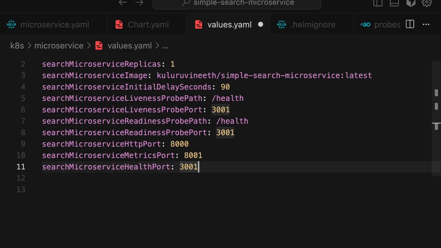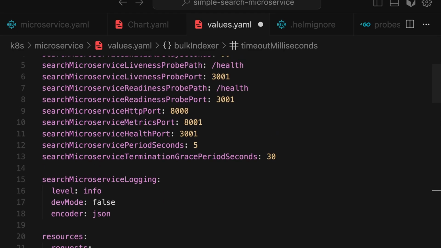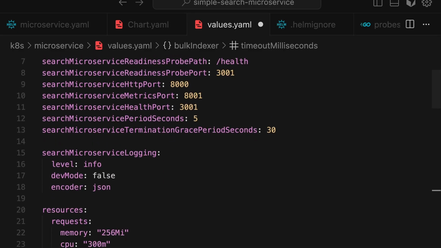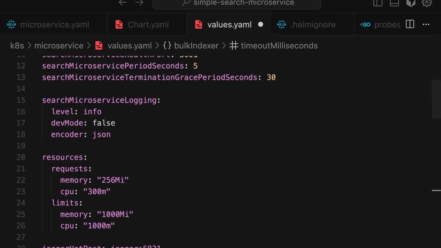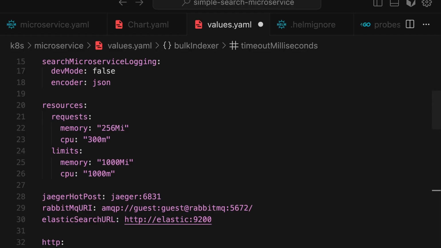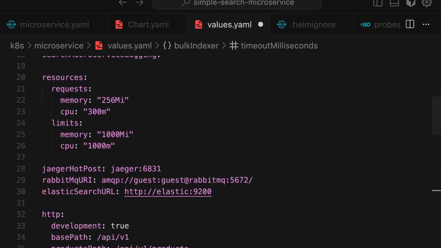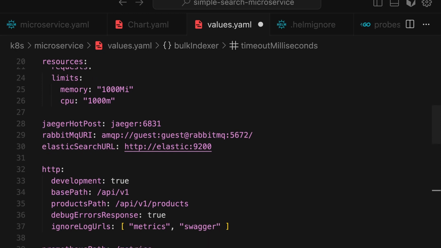Okay, so here I'm just going to add something like this. Then search microservice logging: what should be the level, dev mode, and encoder, resource requests, we can specify something like that. And Jaeger host and port, RabbitMQ URI, Elasticsearch URI. And then it's always good to have our base path as API /v1, not just v1.